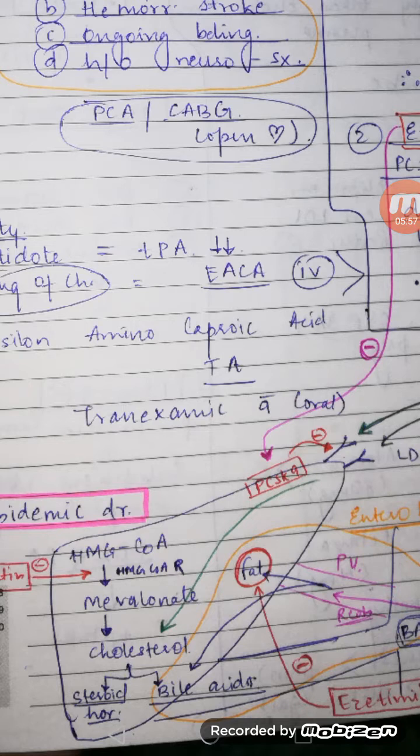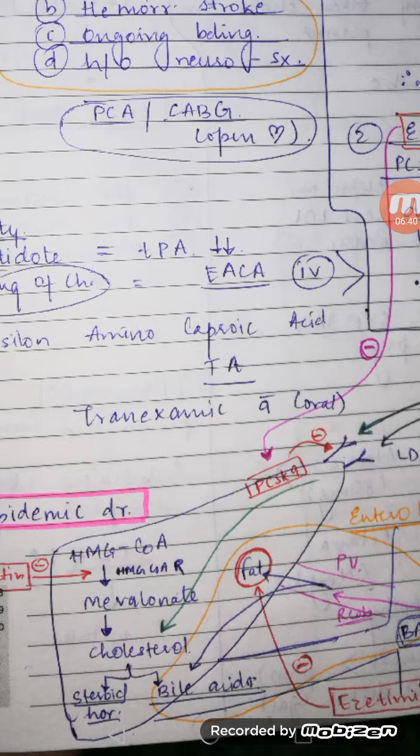The third site I told you was PCSK9, whose normal role is to cause decreased LDL receptor expression. Now, if you inhibit PCSK9, there will be more and more LDL receptors. These LDL receptors will accept the LDL cholesterol from the plasma into the liver, so the plasma LDL is going to decrease. And the fourth class of drugs acts by decreasing the internalization or absorption by endocytosis of fat into the liver cells. This fourth class will be Ezetimibe. There is just one drug, Ezetimibe.